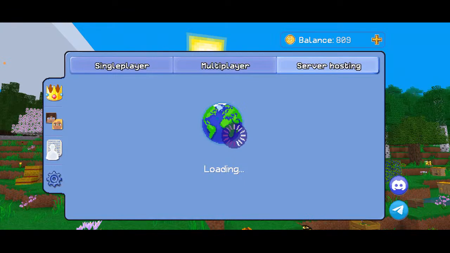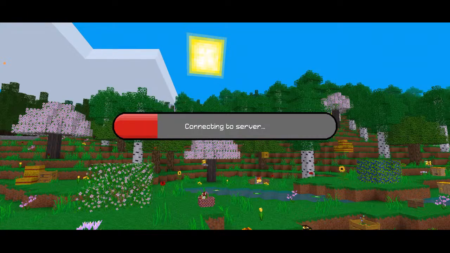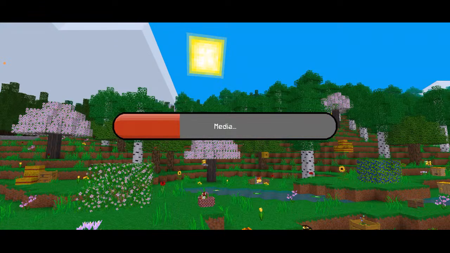I can't work with 5 FPS. I just can't work with that. That's too little. So I'm gonna refresh something. I hope it will go back to 60 or something, or 50.